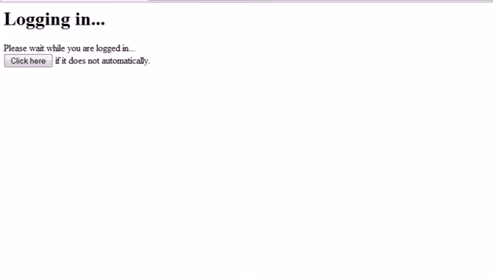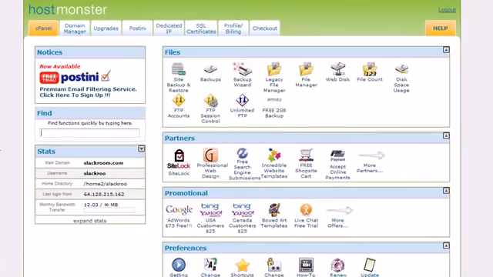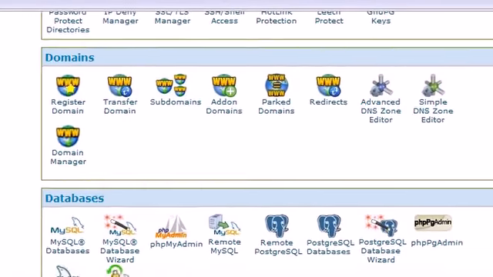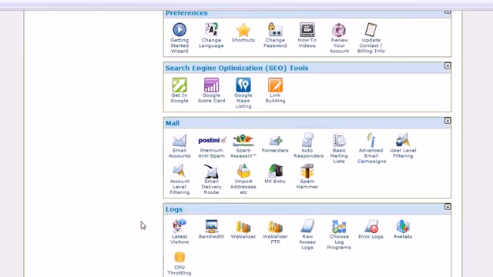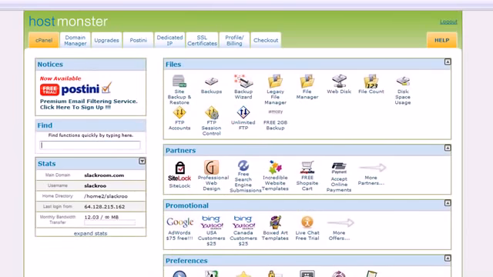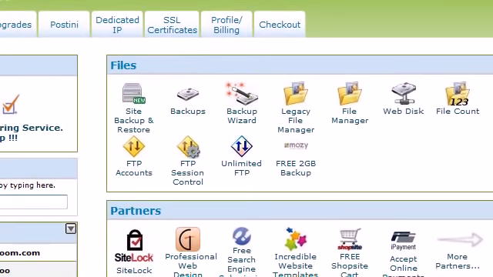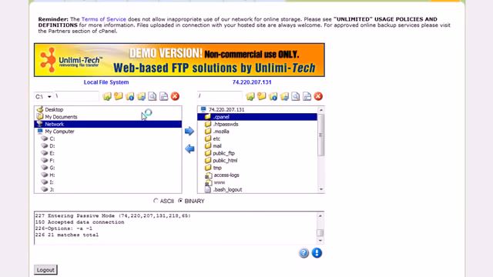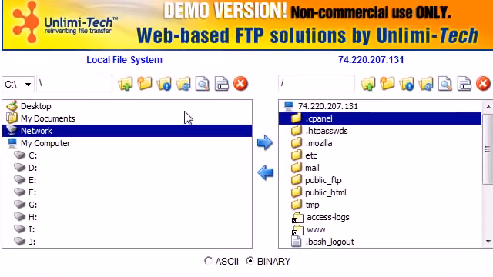Once you log in, they take you to this thing called cPanel. cPanel is where you manage everything that can go on with your website. Like 99% of these things you will never click. Most of this stuff is for web programming, if you want to buy more stuff, email accounts. But what we're focusing on is something called FTP. FTP is the process, it's called File Transfer Protocol, and your button might be a little different, but my button is right here, Unlimited FTP. So go ahead and click that, and a program is going to open up that looks a lot like this. There are a bunch of different FTP programs, but this one is probably the most popular. And the concept is this.